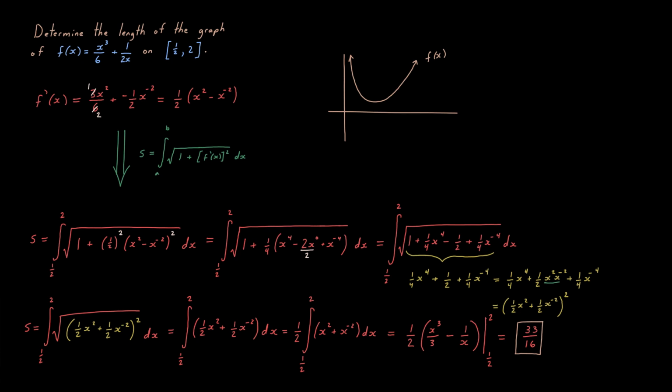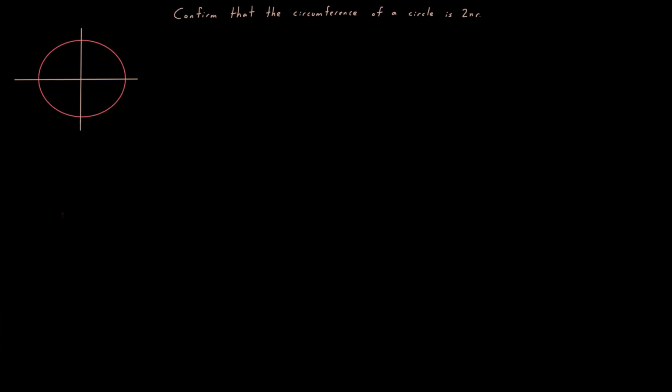That's the actual length of the graph from x equals 1/2 to x equals 2. So roughly this graph is a parabolish thing, a little tilted, but it's a curvy thing, pointing up, and the actual length there in blue from 1/2 to 2 is 33/16. So appreciate what you're able to do now. You couldn't do this stuff before this video, but now you can. You can find the perimeters, or lengths, of infinitely many weird shapes.